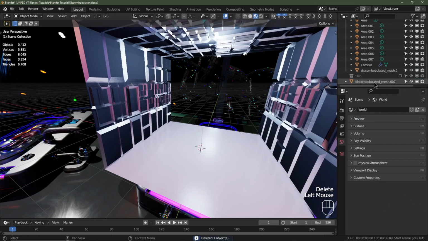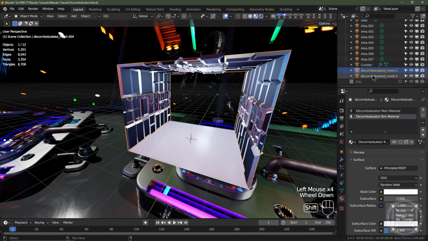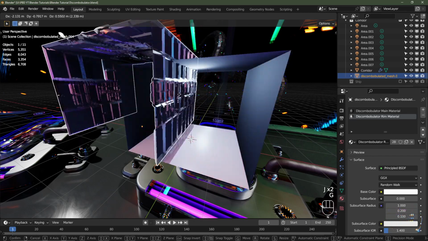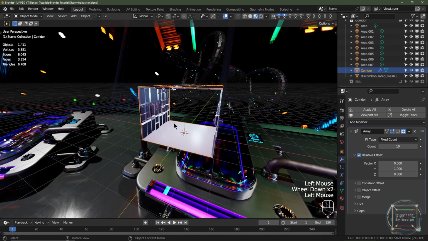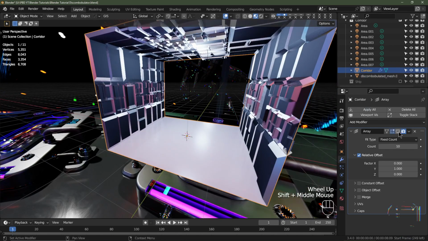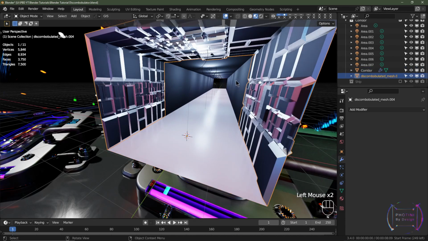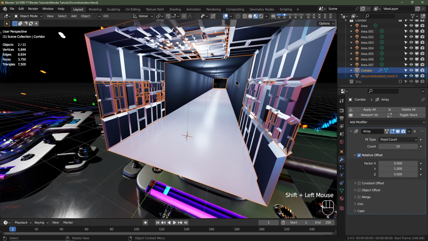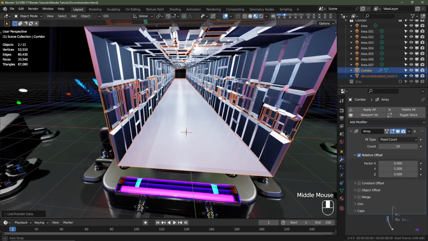I'll activate the higher detail, I'll drag that into my corridor collection, and then I'm going to select both of the discombobulated meshes and then Control J to join mesh, so then it's literally just one mesh now. And then what I'll do is I'll go back to the corridor, I'll activate the array modifier, I'll then select the discombobulated mesh, shift select the corridor, and then click Control L, and then link modifiers, and then it will copy the modifier for the array.